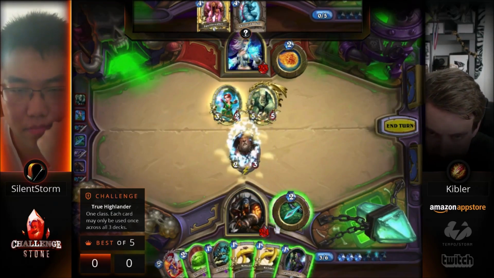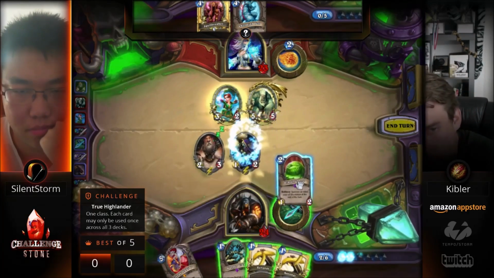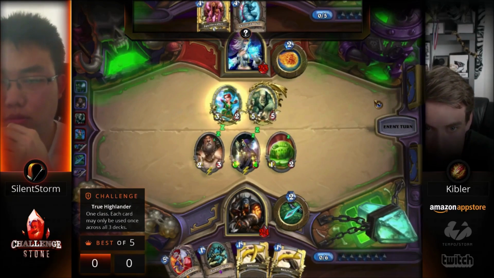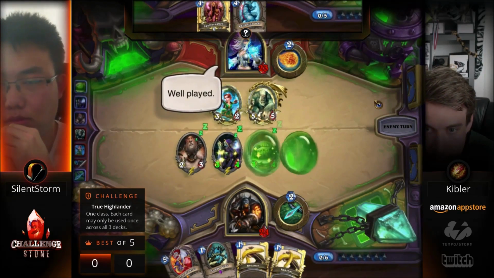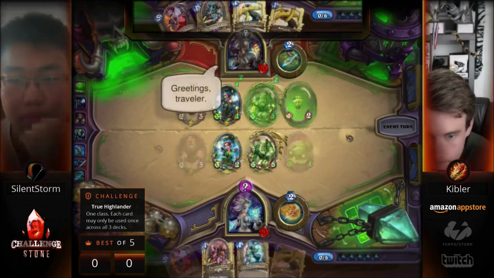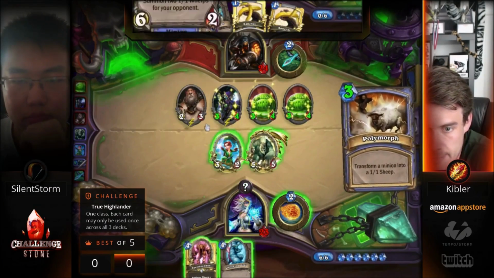I think I like Undertaker over the crab. Save the crab just in case. Just in case. I guess these decks are that wild. Yeah, that is a huge play for a Challengestone format like this, I have to say. Totally insane.